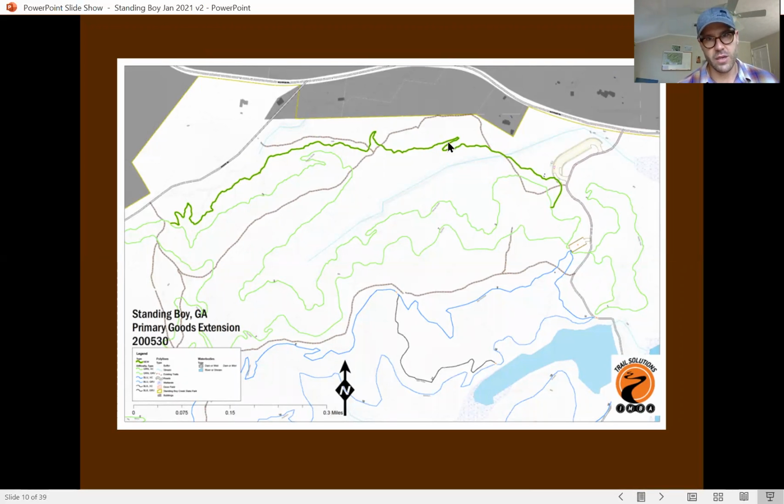This dark green would be the Primary Goods extension. This is existing parking. This is Primary Goods. We can't make it a full loop because we get pinched in at either end, but you'll see it'll integrate with the new parking area, come down and touch Primary Goods right here. This is really important because Primary Goods is the main artery in and out, and it's the green trail, so it's more heavily utilized. And we're excited that it's getting this much use this quick, but Primary Goods right here is getting clogged up on pretty Saturday mornings and Sunday afternoons.